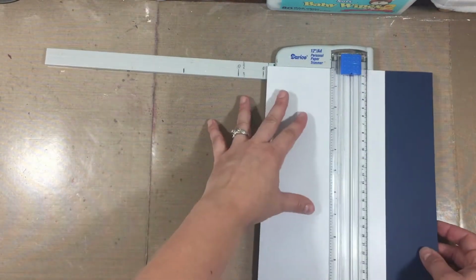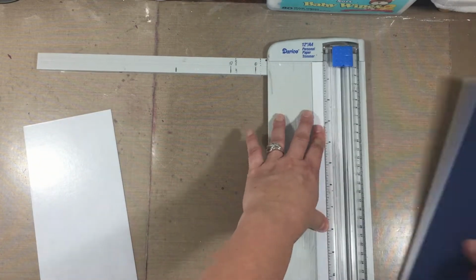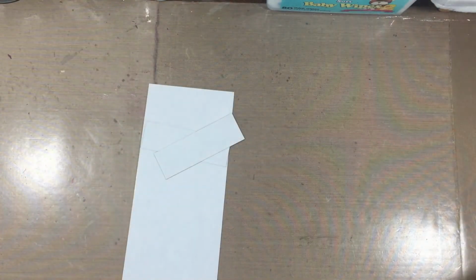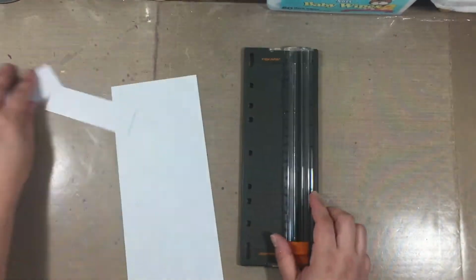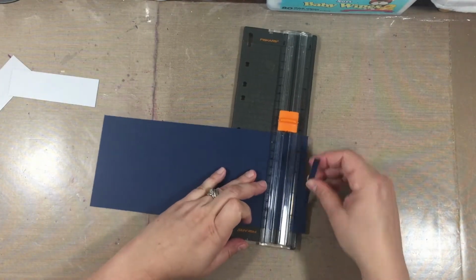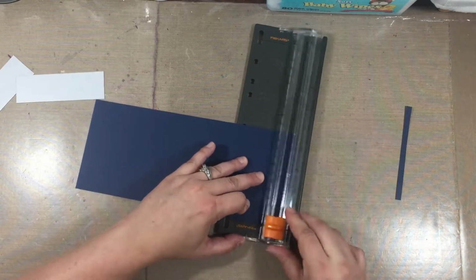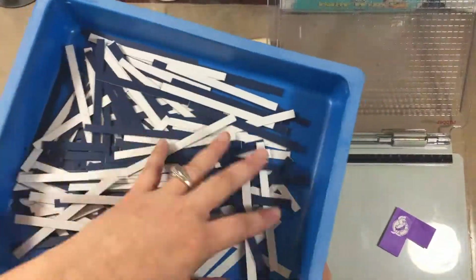So I know it kind of looks like the long way around, the way I'm trimming and trimming, but I'm trying to get them, you can see right there, I'm getting to 4 inches across, and then I'll take those pieces and a smaller paper trimmer, one where I can really see that 1/4-inch guideline mark, and then I'll trim those into tiny 1/4-inch strips, one after the other. Then I can pull that adhesive backing off and it'll take me a lot less time.